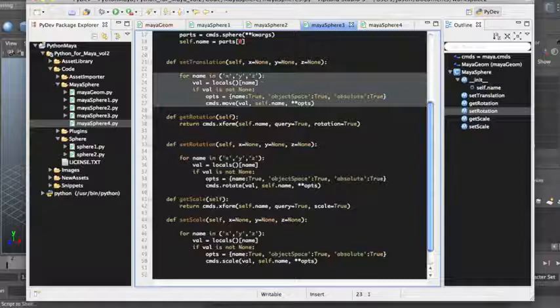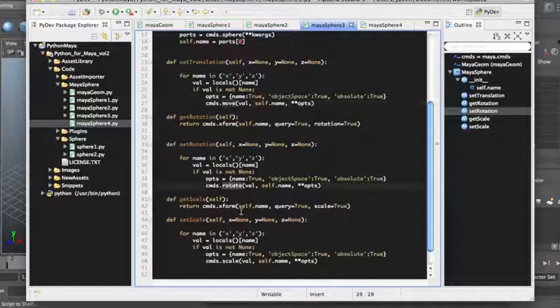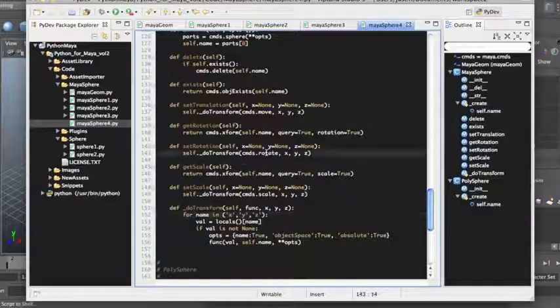And all we changed is move, rotate, scale. So instead, look how much simpler this looks. Set translation just calls do transform with the command that it should run and the XYZ, because these attributes don't change.